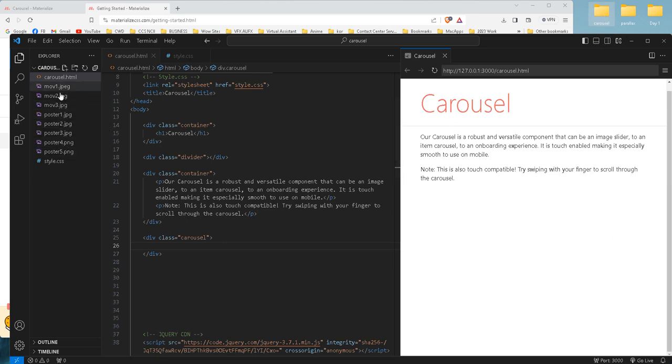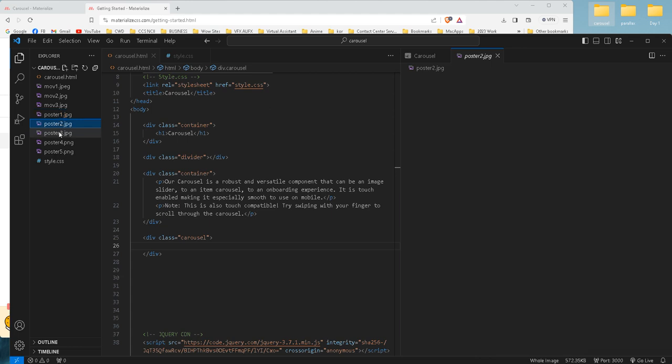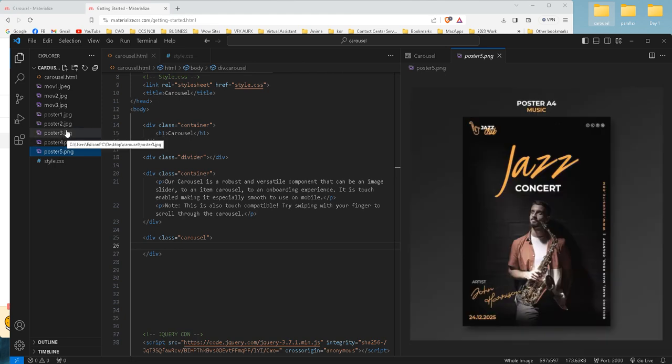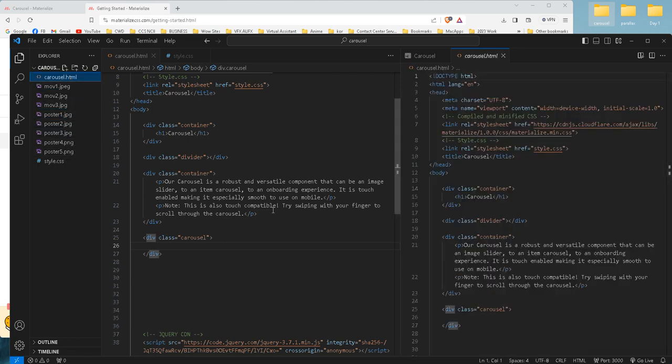I just drag or added posters. I think I'm just gonna be using posters instead. No copyright infringement intended. All right, there we go. From poster 1 to poster 5.